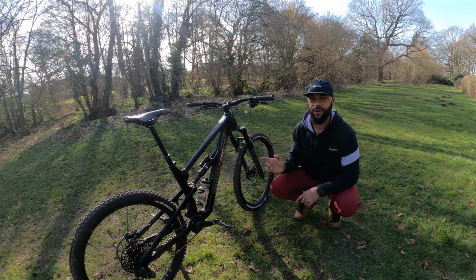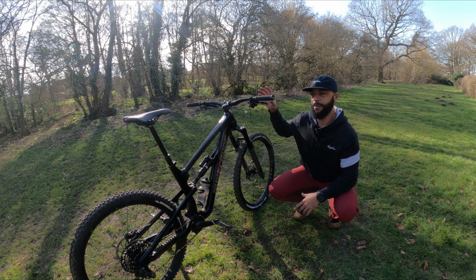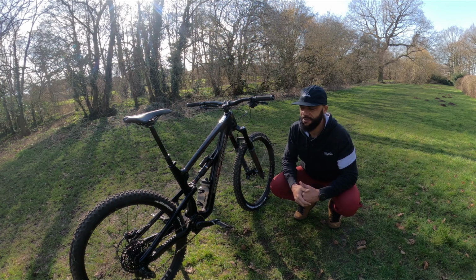It's so much shorter in the reach actually that when I ride up a hill sat on the saddle, from over the top of the bars, I can just look down and see the Nukeproof logo. So yeah, very different, but the guys said I look really comfortable on it. They were quite amazed at how quick I was going, to say that I'd never ridden it before and I've just jumped on a fresh new bike. I adapted to it quite well and really enjoyed riding it.